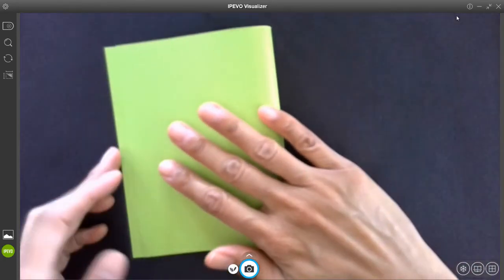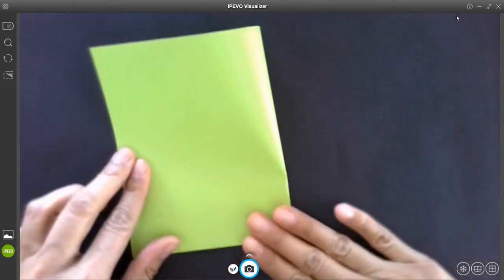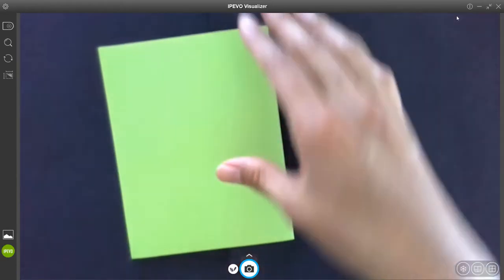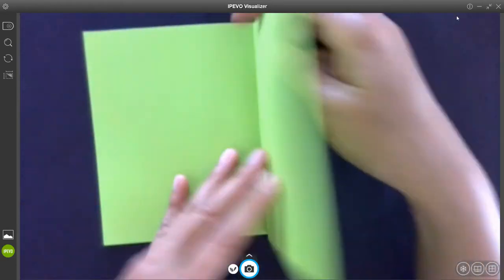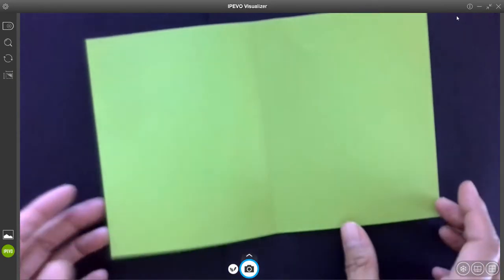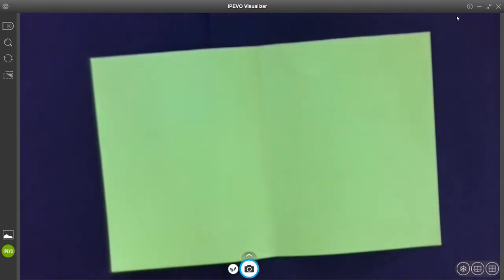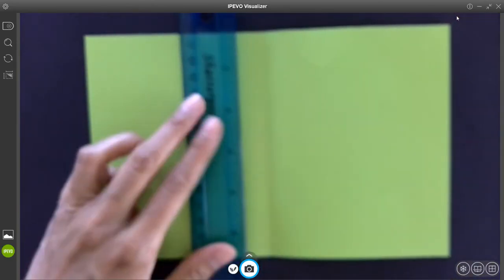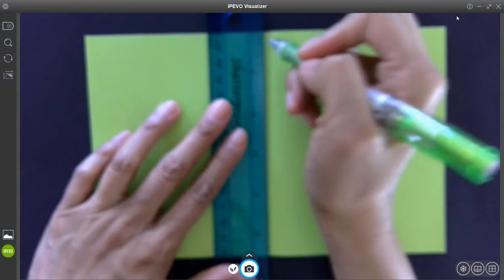So I'm going to fold this one in half. When we're looking for line symmetry, we are trying to fold our shapes in half. So here, I did find one line of symmetry, and normally lines of symmetry are imaginary, but we're going to draw them. So I'm just going to draw a line right there. So I folded this paper in half and found that it is symmetrical.